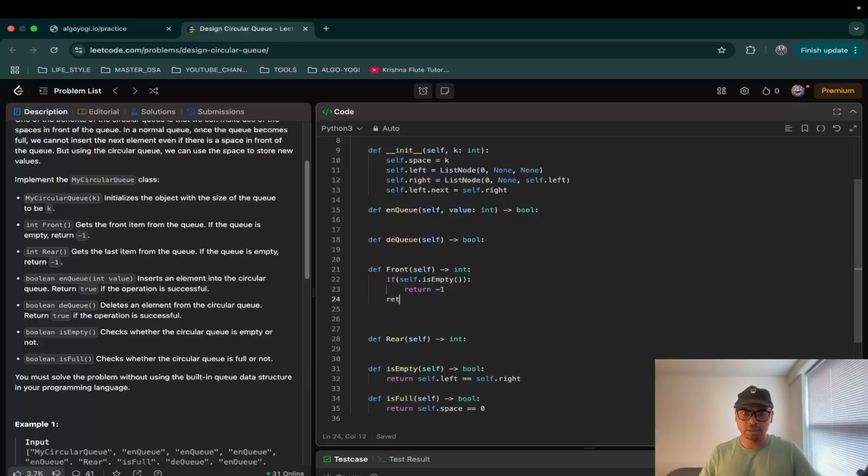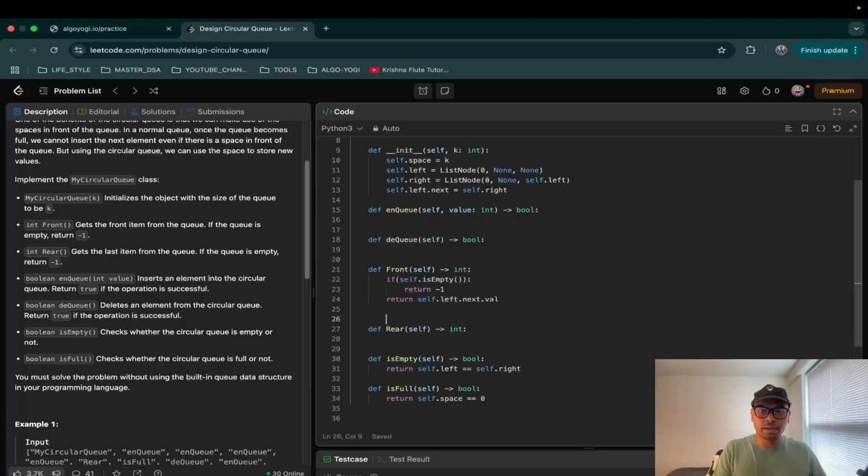Otherwise, you return the front, so our left dummy node is in the front. So left.next.value, because left is a dummy node, you want to return what's next to it. And if it was empty, then we don't have any nodes, so we're going to return -1.